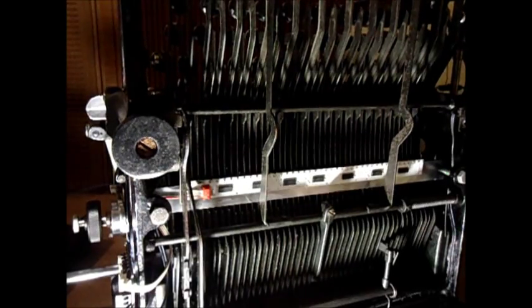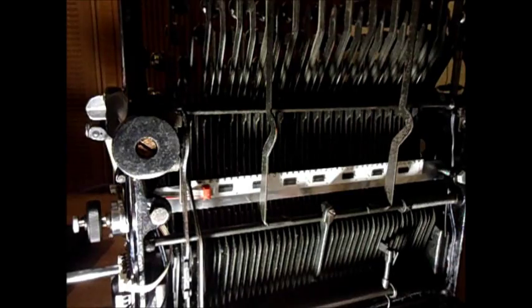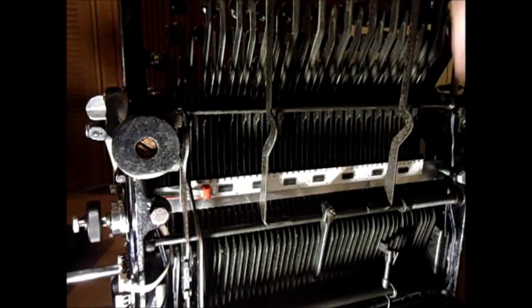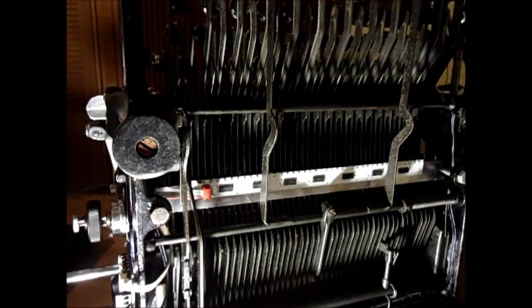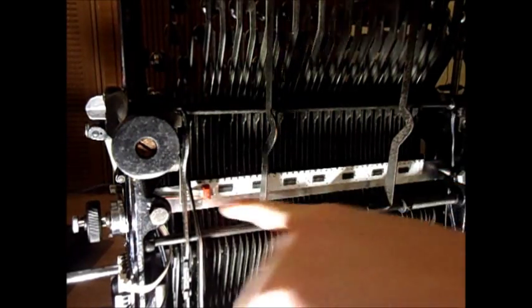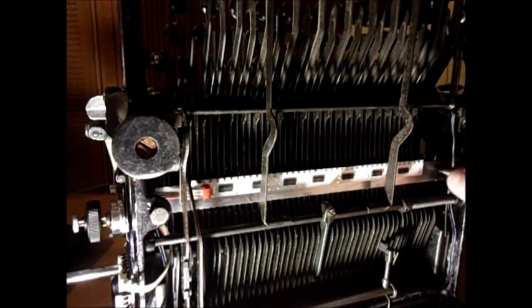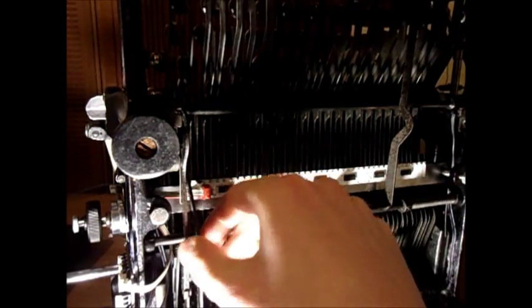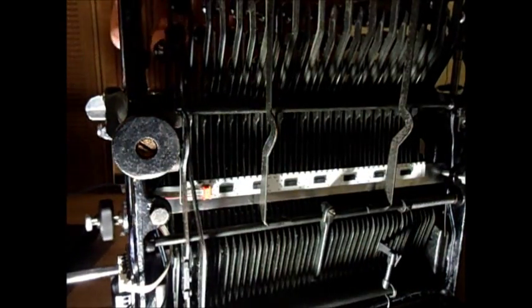By the way, I have checked and this will also work with regular M5 bolts, so you can skip basically the whole machining process of the bolts and just take regular M5 bolts — they won't stick onto these springs. I will also include a drawing for the bar with the two holes drilled and for the length and data of these screws, so that you can replicate this principle if you don't like to lose your backspace key — which, as you can see, I didn't.